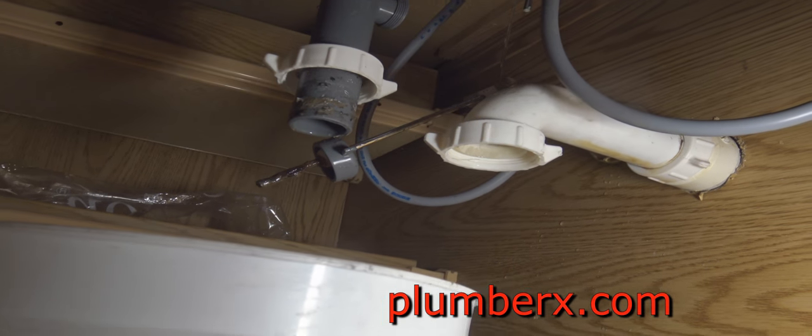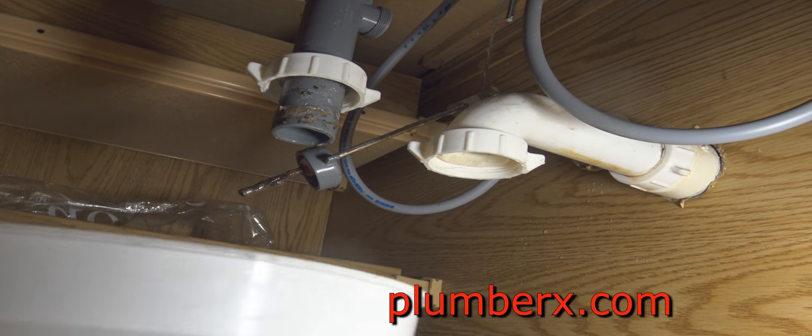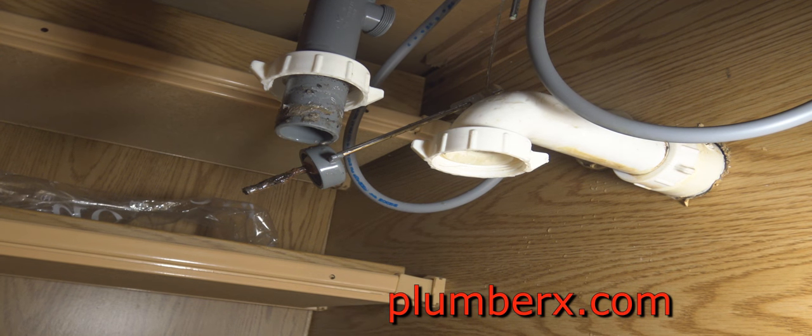Okay, now that we've done that, it's about time that we pull the J band off. The J band is the part that looks like a J, and we're going to pull that out so that we can start running the sewer machine.